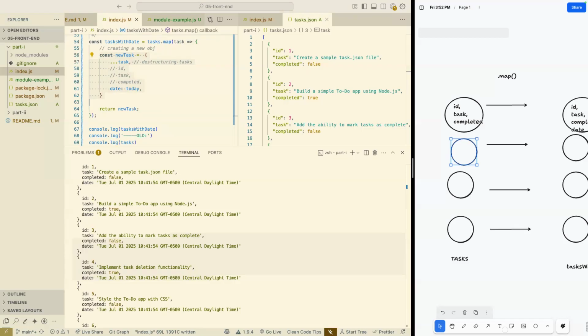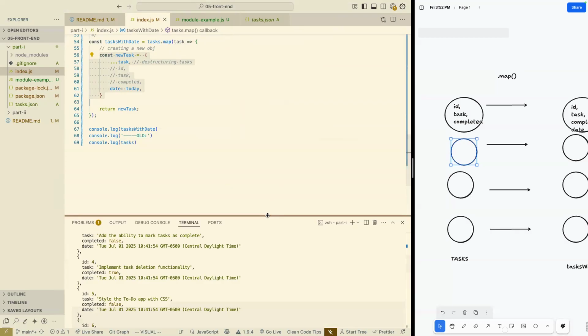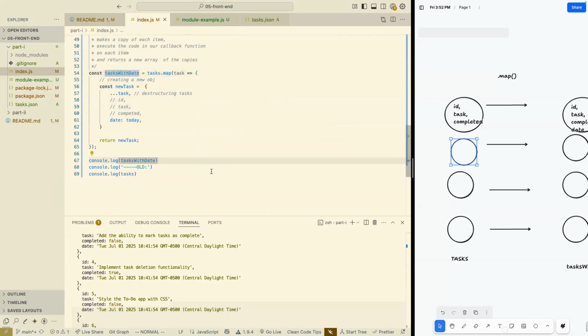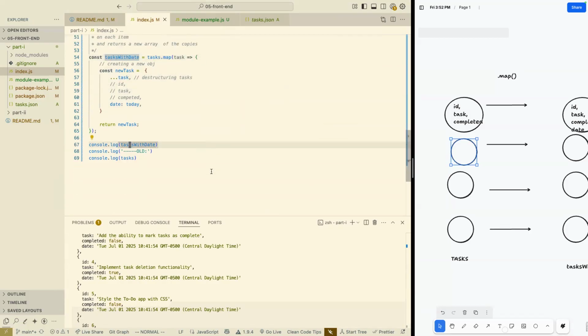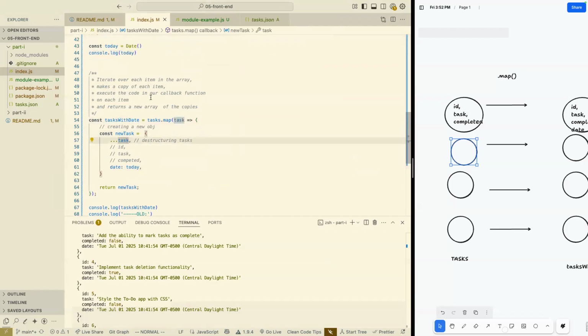So we've seen mapping, which is pretty cool. And let me go ahead and clear up some space here. I think we have a good sense of the shape of that JSON object. And we have some new tasks, tasks with date. There's another really useful function that again uses this functional style, which would be filter. But let's play around with map just a little bit more, because this is one way to destructure, but there's another way to destructure as well.